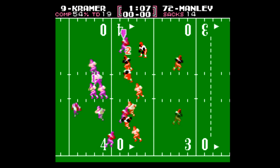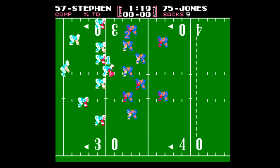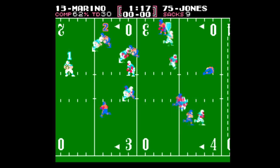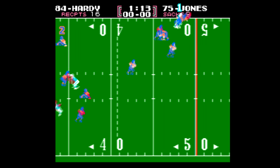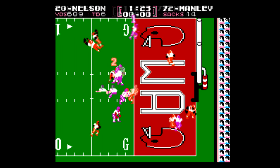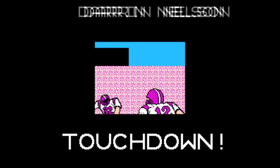In a similar light, Tecmo Bowl is here, but not the superior Tecmo Super Bowl. This one I'm a little bummed out about, because Tecmo Super Bowl had more players, a larger playbook, and the funny scene with the player running out of the hospital after he's healed from his injury. So yeah, Tecmo Bowl is limited, but it still captures the same gameplay mechanics, so it's not a total loss.